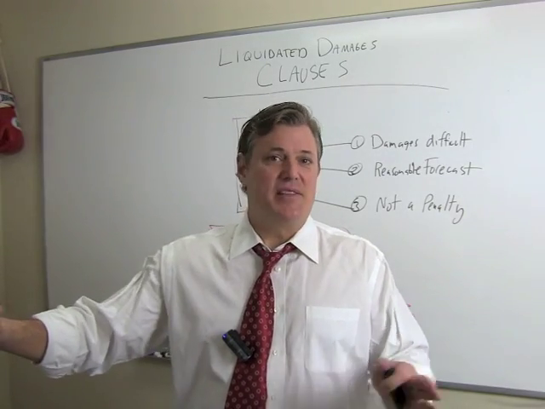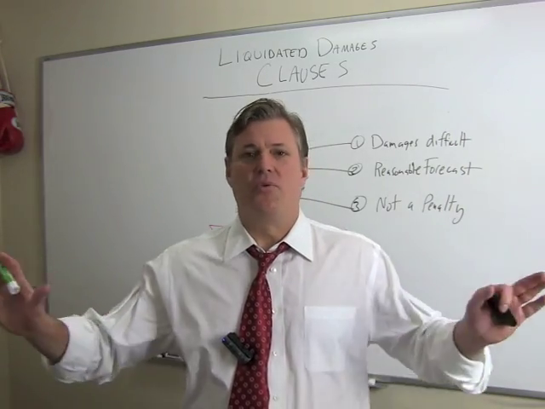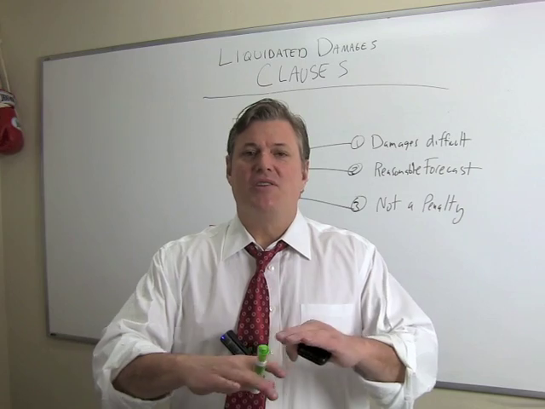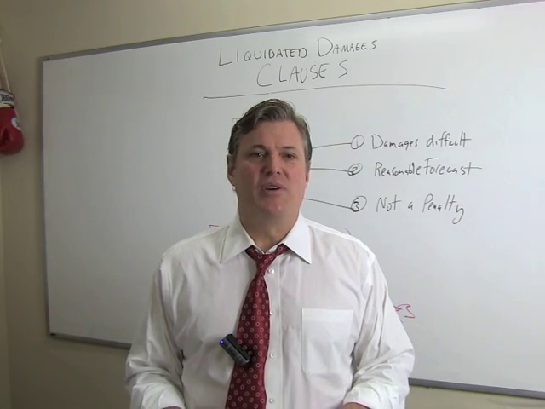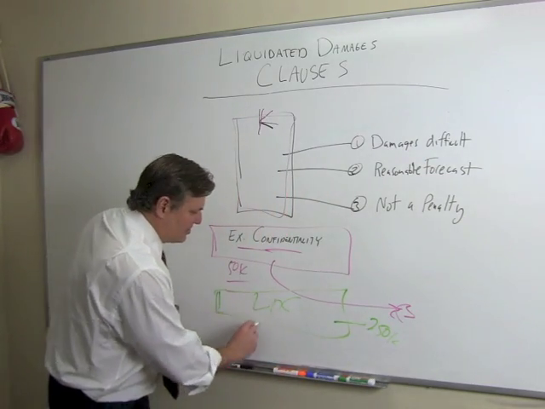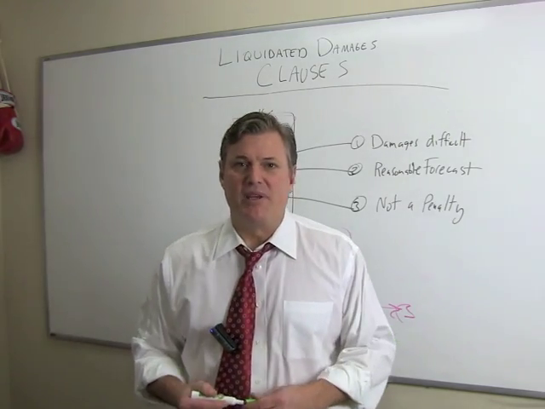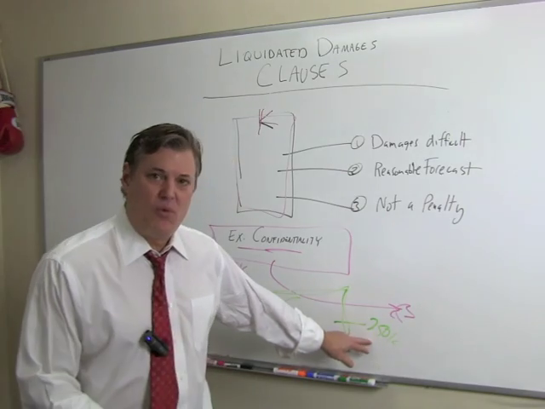Now, this is not to say the other party's always going to agree. The other party in negotiating the contract may say, no, there's no way, no LDC, no liquidated damages clause. We're not doing this. Sorry, pound sand. But you want to think about, can I get a liquidated damages clause in there? Will they possibly agree to this? And then what amount would it be?